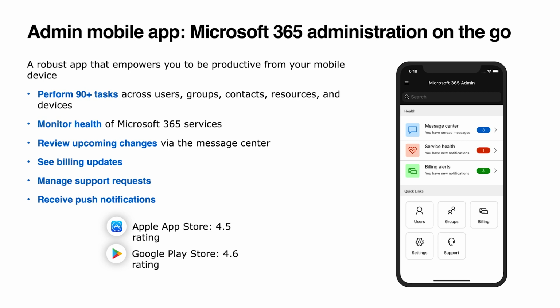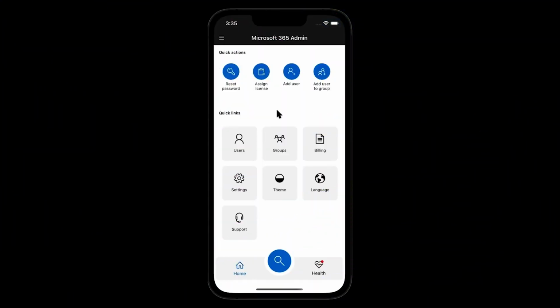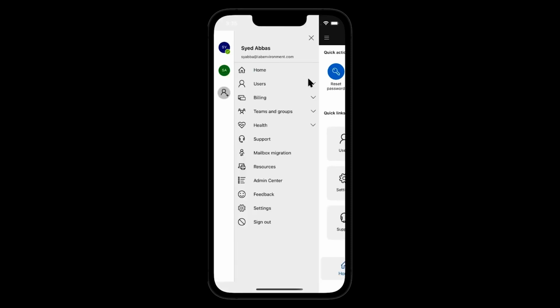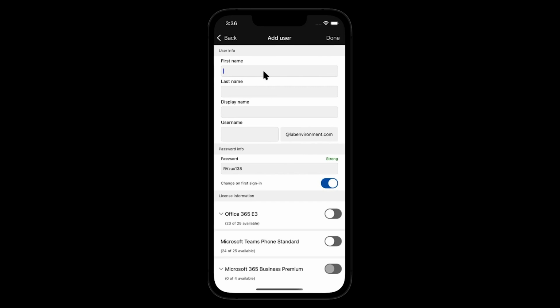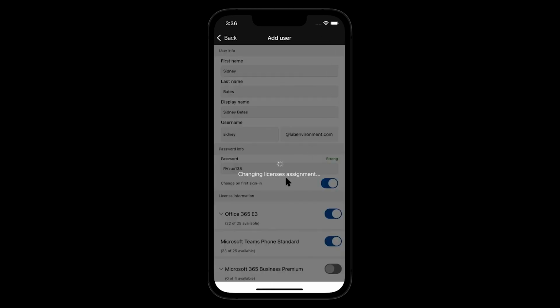This reflects the investments we've made over many years to refine the app and expand its capabilities. In the past year, we've done significant work to make the app faster and optimize the UI based on your feedback. Let's take a look at the latest version of the app with a quick demo. At the top of the app, we have shortcuts to common actions. In the left navigation, you can access the full capabilities of the Admin Center, organized in familiar menus. Adding a user is one of the most common administrative tasks. Here, you can see how easy it is to type the user's information, select available licenses, and add the user account in just a few clicks.